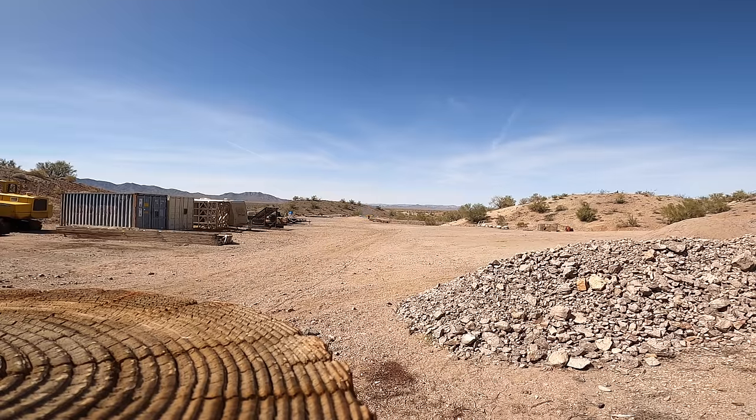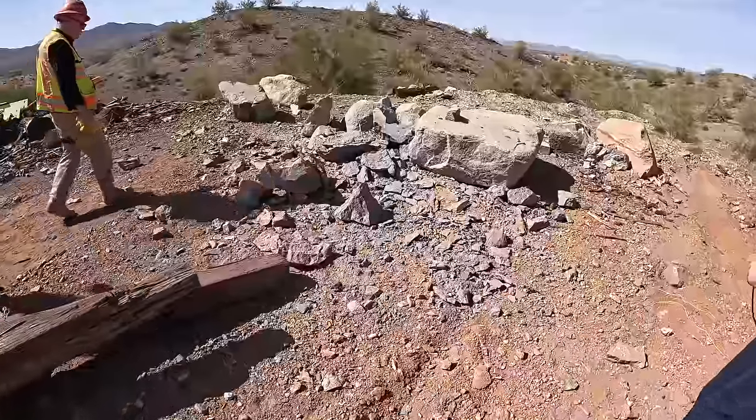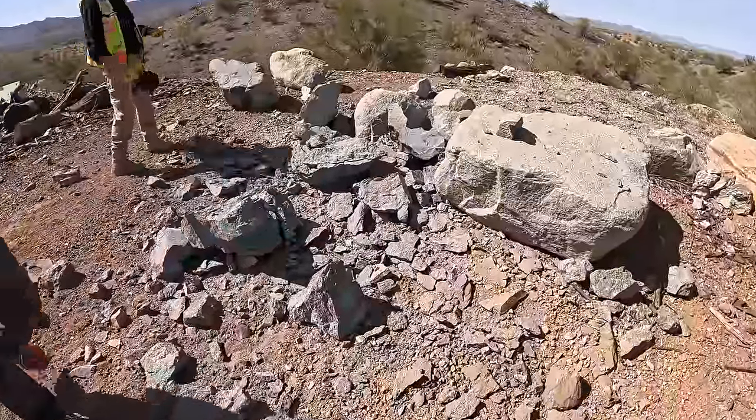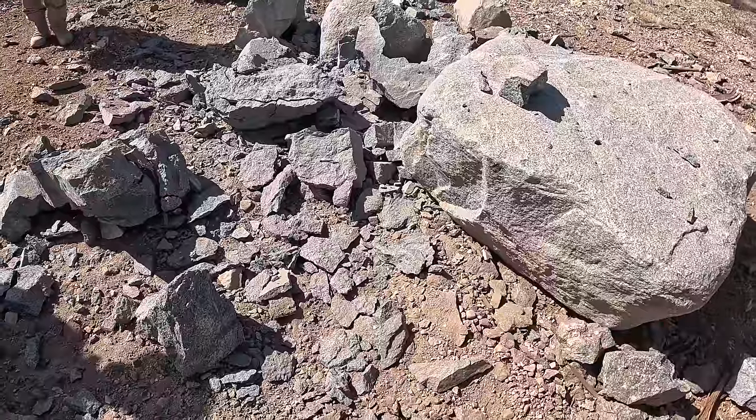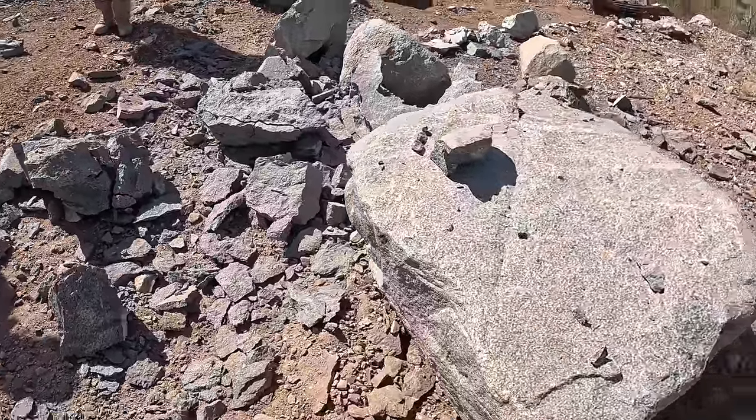10, 9, 8, 7, 6, 5, 4, 3, 2, 1. There you go. Hey, look at there. That's the kind of spin you need on it. Yeah. So you guys, you can see that 1 pound really did a number on that, right, guys? Look at that. You want to do the cap? Sure. Just crushed it up into lots of little pieces.